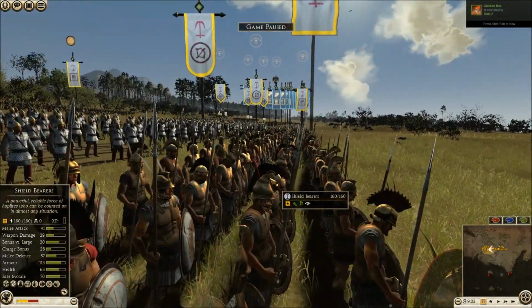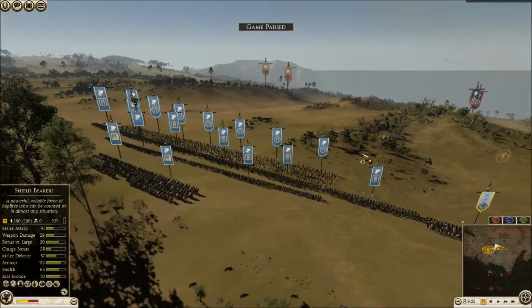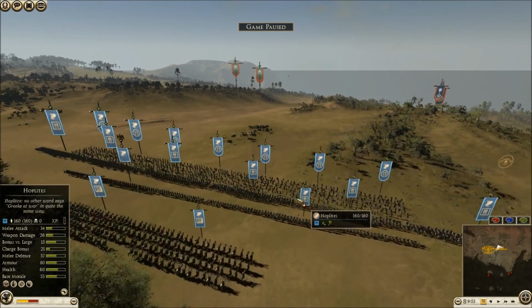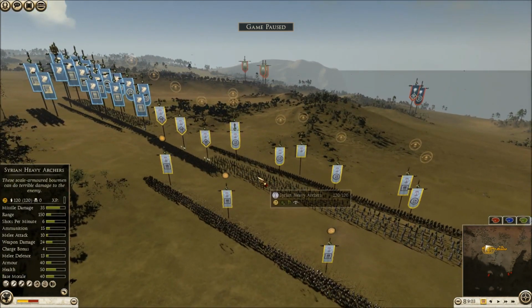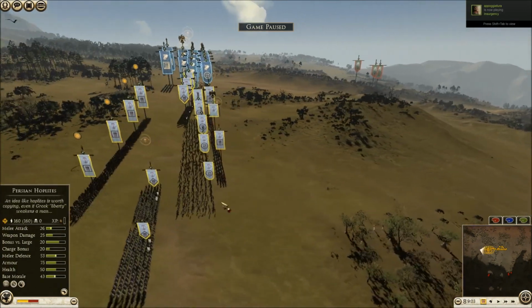I think he brings about 6 cav units. And then, of course, Armenia is going to be bringing a cataphract build. So, again, one way to counter that is bring a lot of hoplites, not bring a lot of cavalry because you're probably not going to win a cav fight versus them, and bring skirmishers so that when you tie down their enemy cavalry, you can shoot them to death. That was my strategy here.